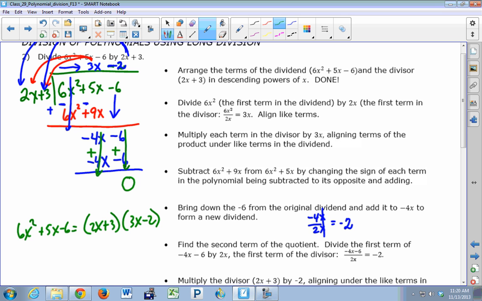Now, most of us, when we were asked to factor something like this way back in intermediate algebra, or even earlier this year when we were reviewing factoring, we didn't do long division. Some of us did trial and error, and we tried to figure out what factors of 6 we put in the first two terms and what factors of 6 we put here, so that it comes out to be 6x squared plus 5x minus 6 when we use FOIL.